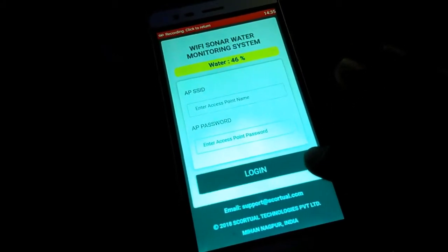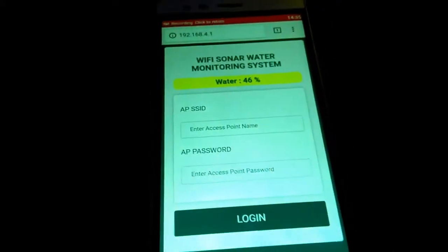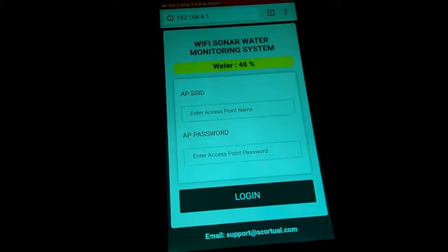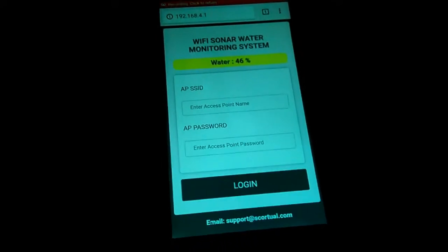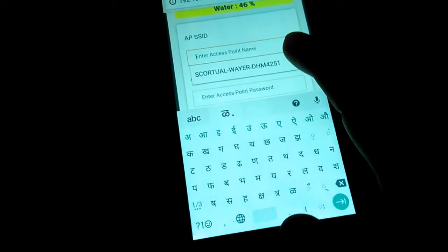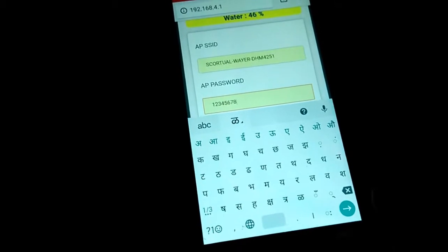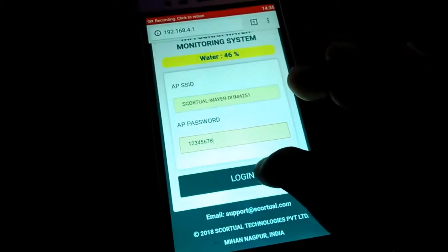SCORTUAL Technologies Private Limited, Mihan, Nagpur. When you log into the device, you can see it mentioned as root access. Root access means you log in to the device. To log in, you have to enter the access point SSID and access point password. Since I previously logged in, I just type it. Type the password like this. So now I have logged into the device.